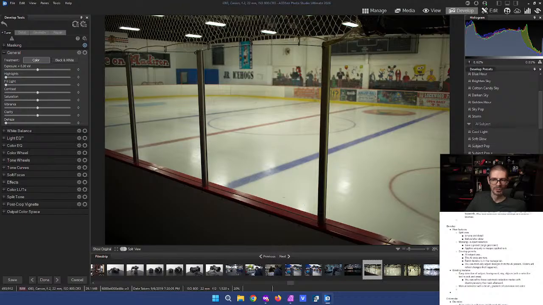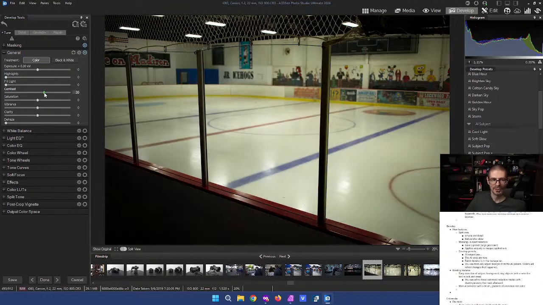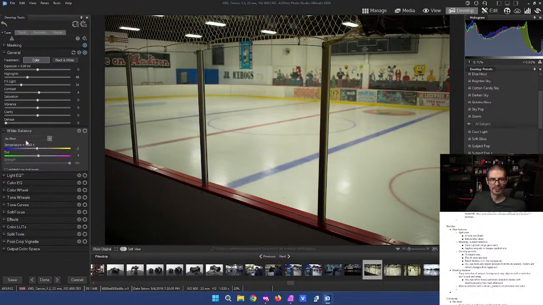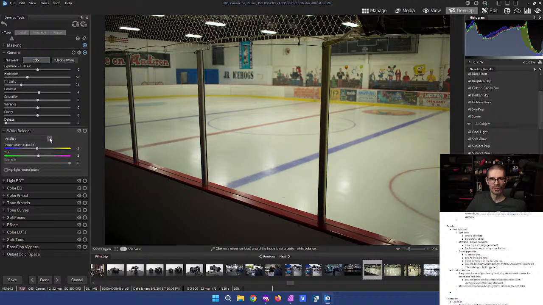So once you use one of these presets, you can still go in here and do the standard adjustments. I wish there was a super good AI white balance tool. That would be the thing I would really want. I don't see anything. Is it color? No, sadly. Landscape, matte, portrait, vintage, wedding.